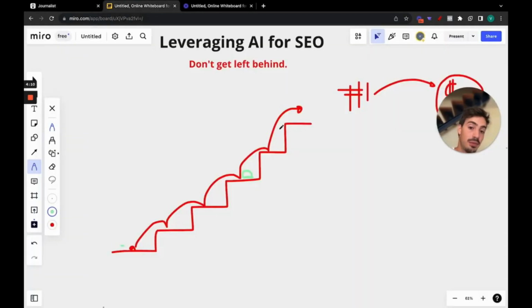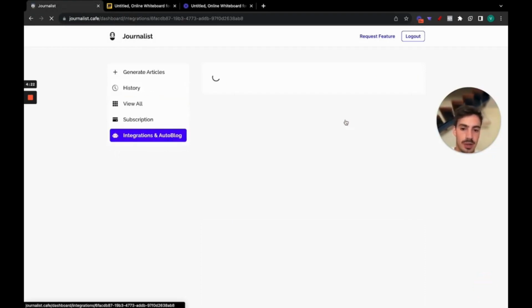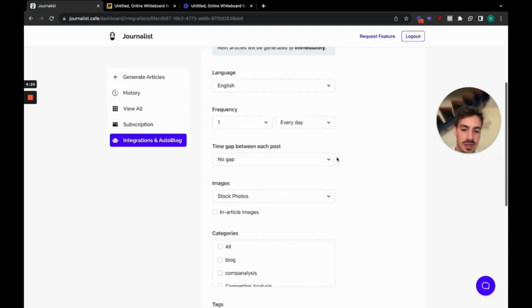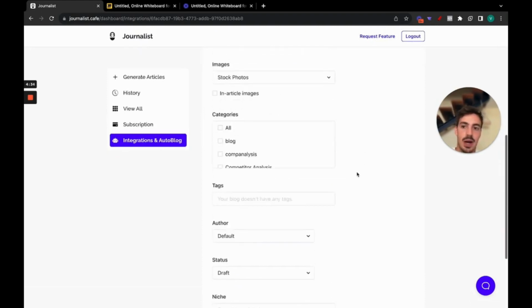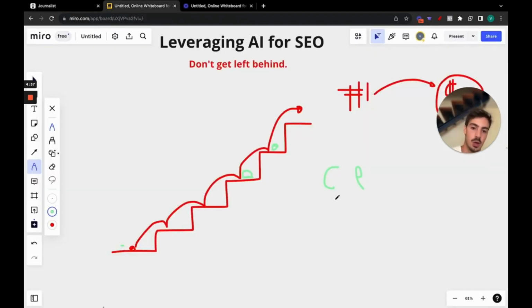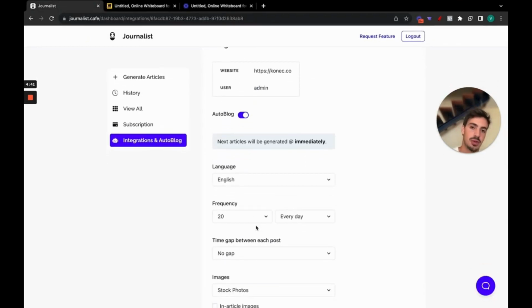Now you can even go a step further, maybe you even start from up here, which is automatic content creation and content publishing. And that's, you can set up an Autoblog. Click here, and link your website, go here to Autoblog. And what this does, if you set up all the settings, the language, how many posts you want a day, let's do 20 posts every single day, the time gap as well. What this does, you can do a bunch of stuff here. What this does essentially is it automates the whole process for you, the creation and publishing. And so every single day, it's going to go out there and publish 20 posts to your WordPress blog on autopilot without you having to do a thing.